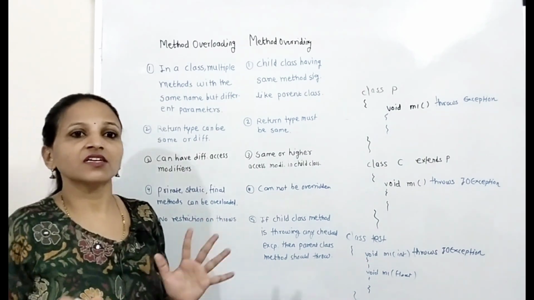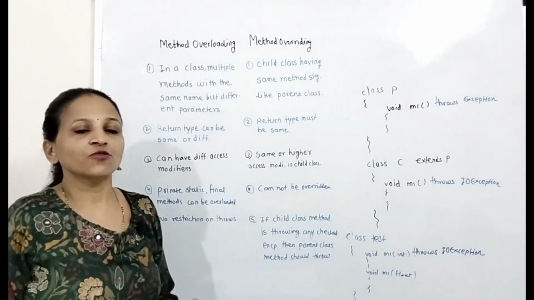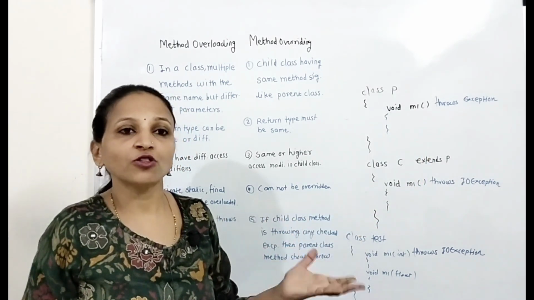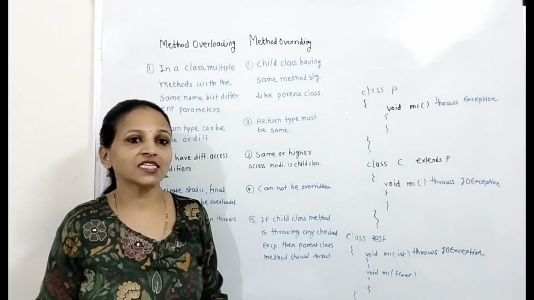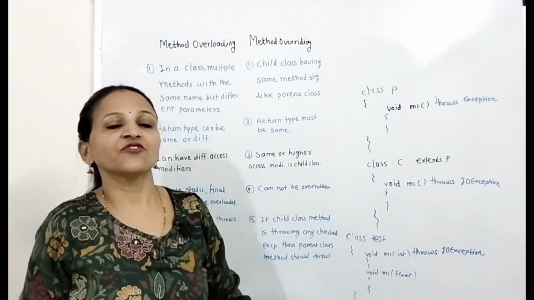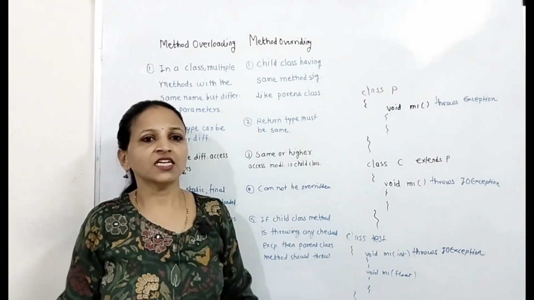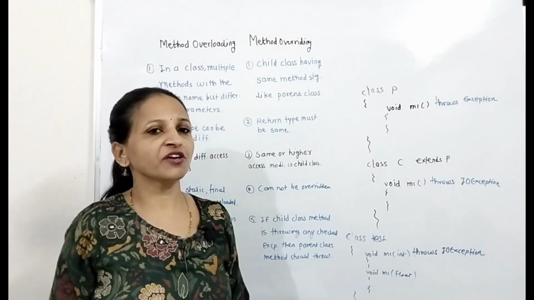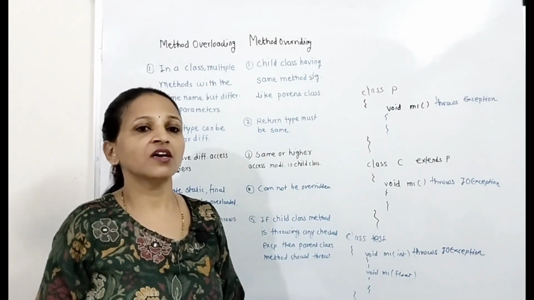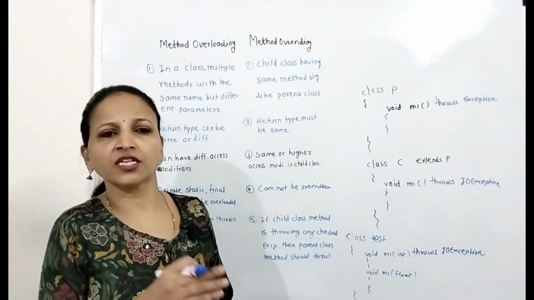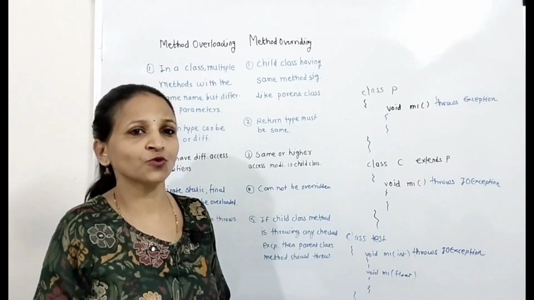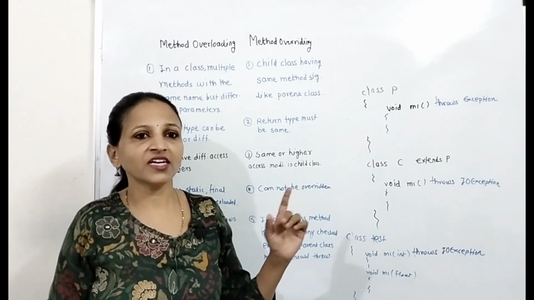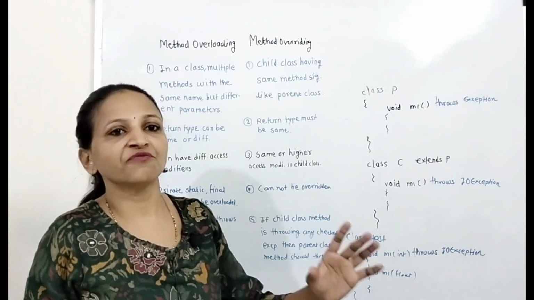In short, I am explaining the difference. In case of method overloading, you only have to keep in mind that multiple methods having the same name but different arguments should all be declared inside a single class. A single class having multiple methods with the same name but different arguments. That's it. It can have a different return type. Those multiple methods can have any access modifier, no restriction on access modifier. Again, if any method is throwing an exception, there is no restriction that the other method also should throw that exception. In method overloading, you only have to keep in mind one class, multiple methods having the same name, different arguments.